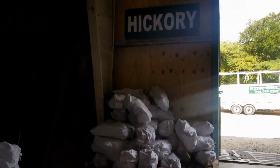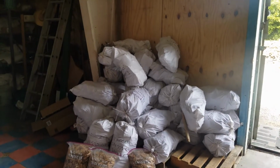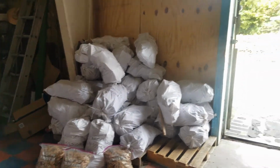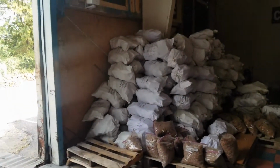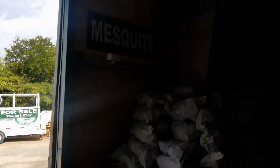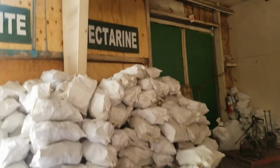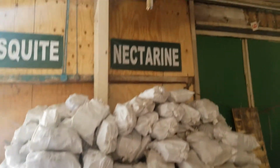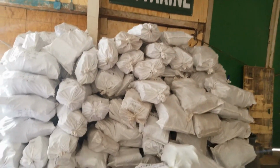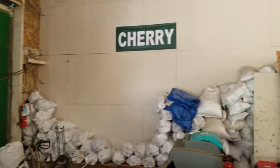Both of them. The hickory sometimes comes from East Texas, sometimes it comes from Oklahoma, just depending on it. It's hard to find consistent people in this type of industry. That's putting it nicely. But yeah, we source it from different places. Most of the cherry and apple, nectarine, that all came from Washington. It was our last supplier. Oh wow. And got some cherry.